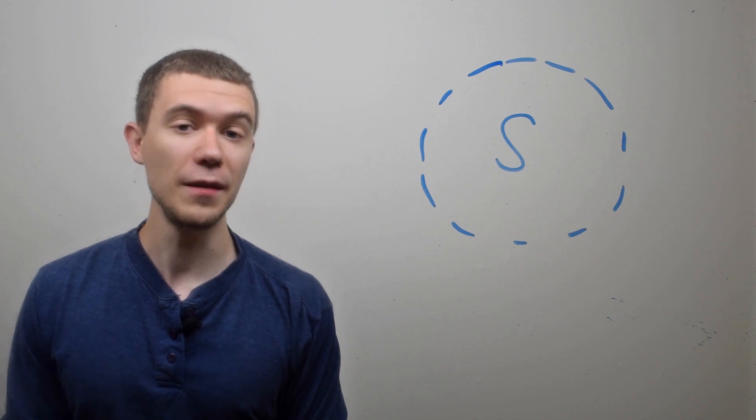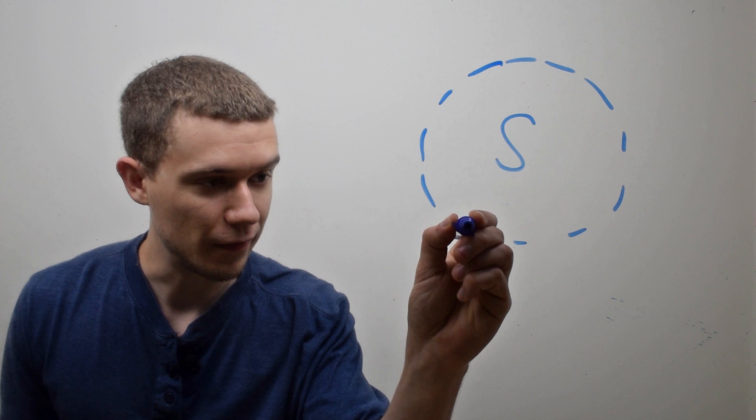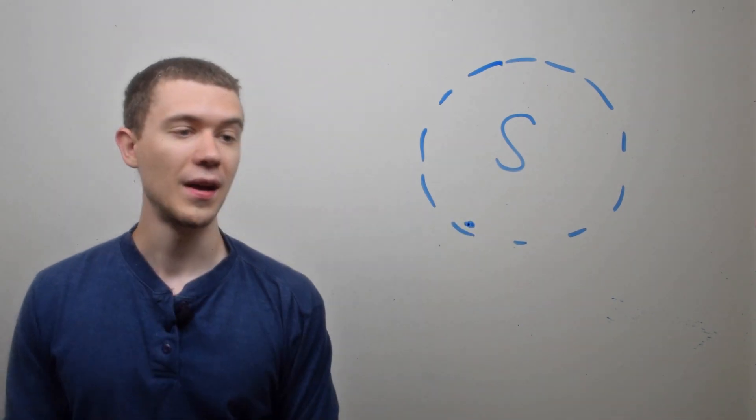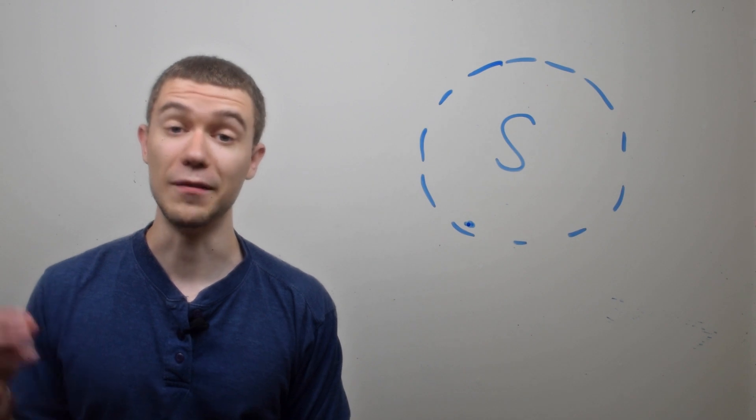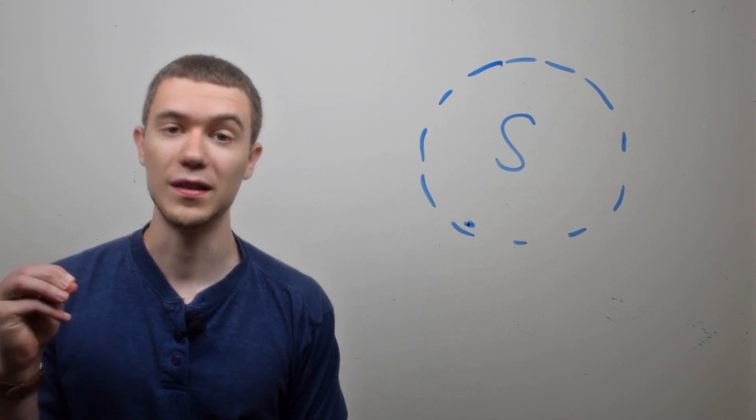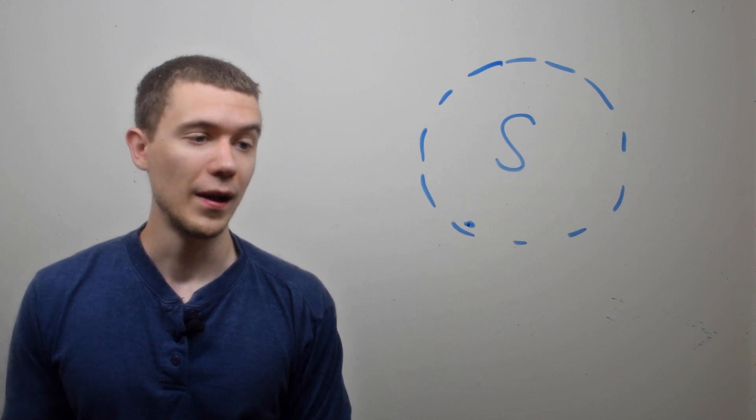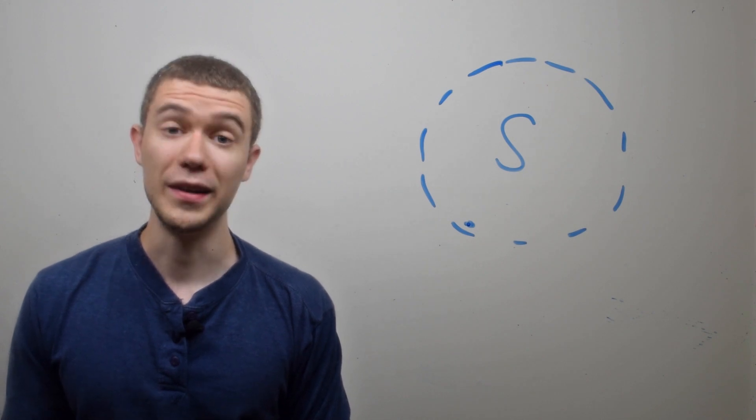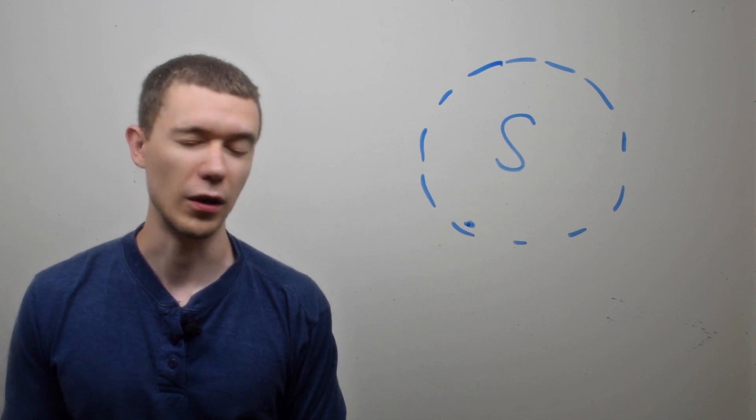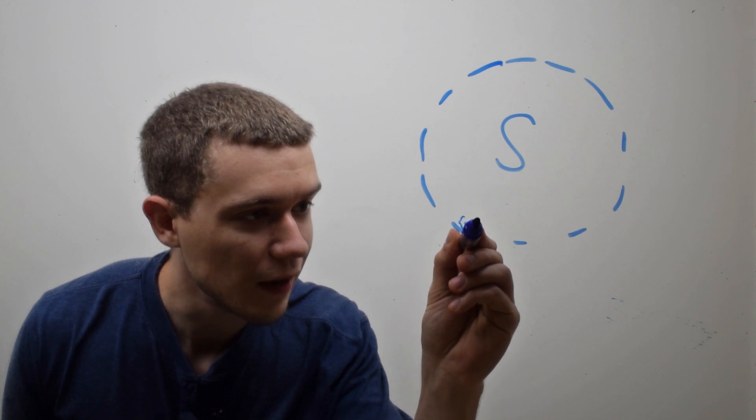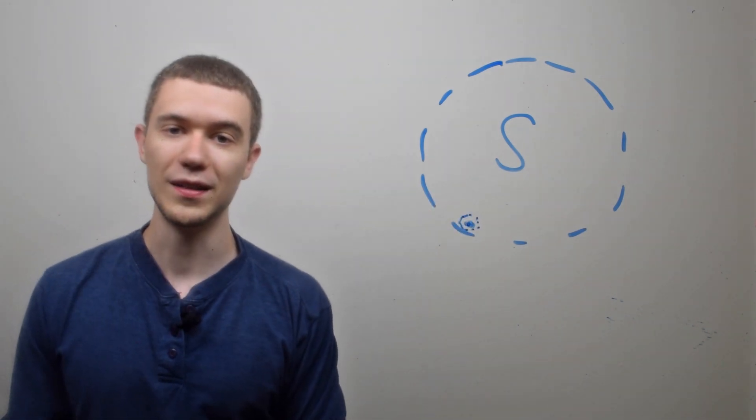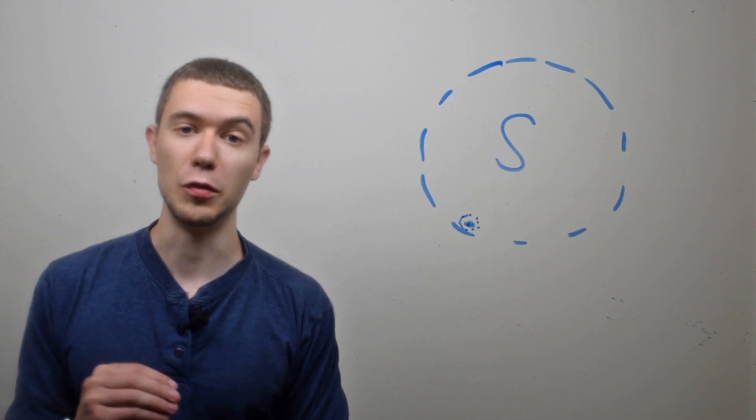Well, pick any point in this set. Maybe I want to even get very close to the edge. I want to check if this point is an interior point, because if every point is an interior point, then this set is open. Well, let's see. Can I draw a neighborhood around this point? That's what makes it interior. I might have to get a little small, but I can just enclose this point in a neighborhood entirely within S. So this is an open set.